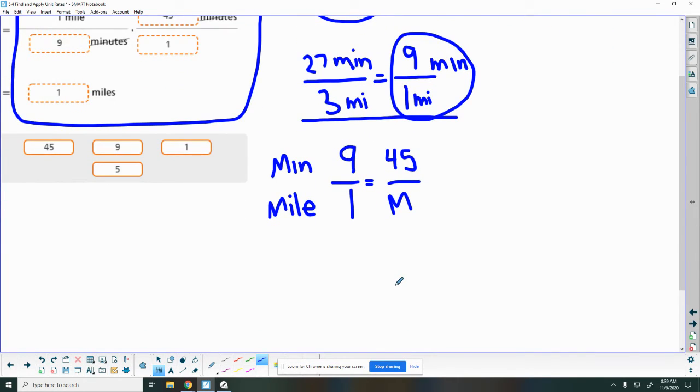So I need to get this M all by itself. So what I'm going to show you is going to look a little complicated, but then I'll show you the shortcut way. So I need to get M by itself. So I'm going to just be moving things back and forth. And every time I move something over an equal sign, you have to do the opposite. So the opposite of dividing by M is to times by M. So now it's gone on this side, and over here, I need to times by M. So M times 9 over 1 equals 45.